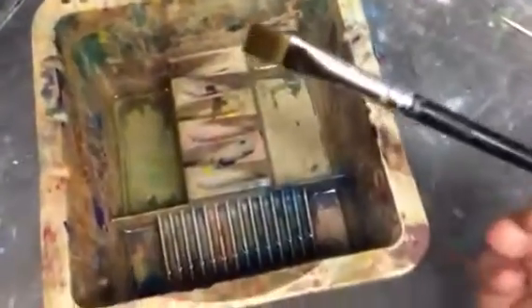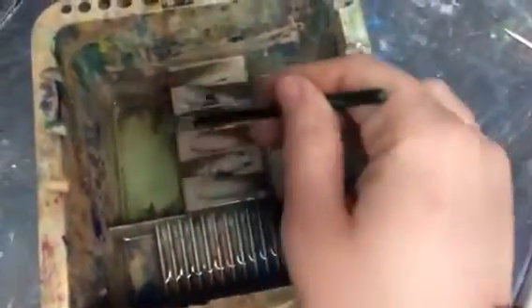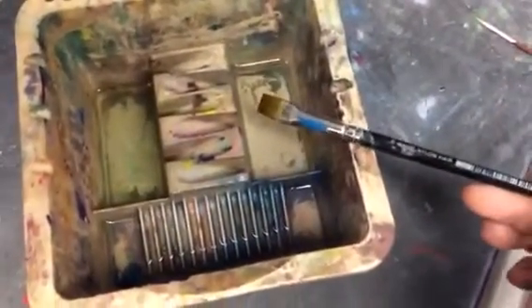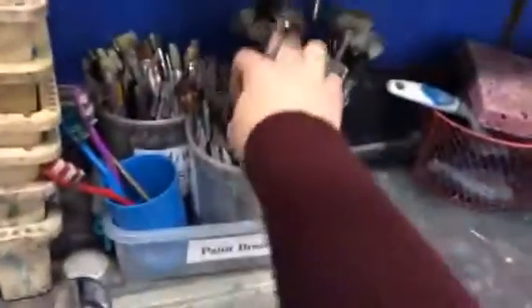This tends to happen all the time. When you have just one container of water, you have to change it constantly. But if you're washing first, tapping, dipping in the next well, tapping — you're getting less and less paint each time, and that last well will always have clean water. These containers are also meant to hold your brushes, which is cool — you can store your brushes here. When you're done, just rinse it out with some more water and put it away. Remember: bristle side in.